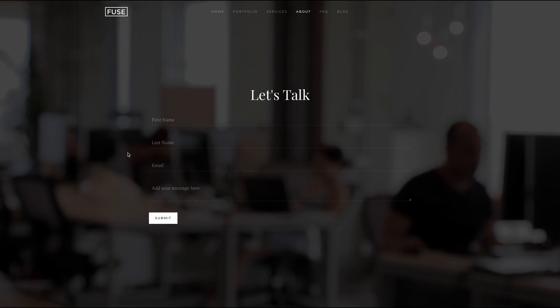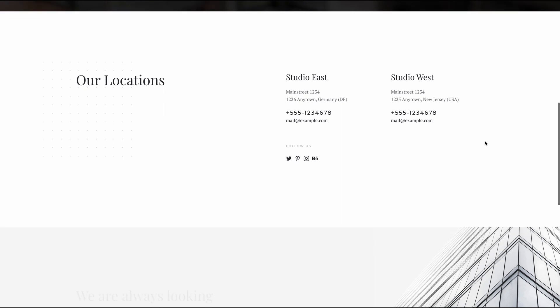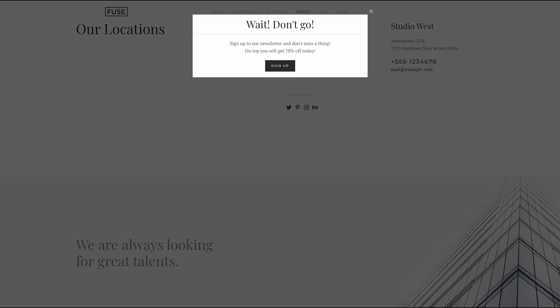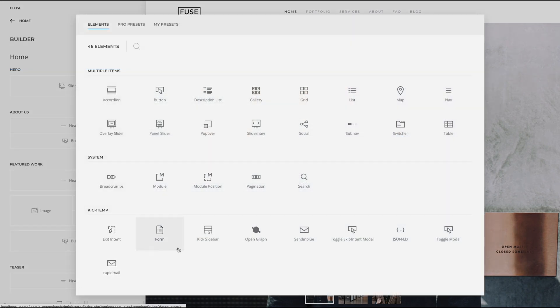Let's start with Kicktemp. Nils and Stefan are well known in the Joomla community and you can meet them at nearly every Joomla event in Germany. They now also offer commercial extensions, elements and sources for Utheme Pro and Joomla. For example, there is a form element to create a custom submission with spam protection, an exit intent popup to retain visitors before they leave the site, Joomla core sources for contacts and banners, as well as an extended file source which loads files depending on the current article. There are also elements to add OpenGraph metadata or structured data as JSON-LD, as well as newsletter signups for RapidMail and Bravo.